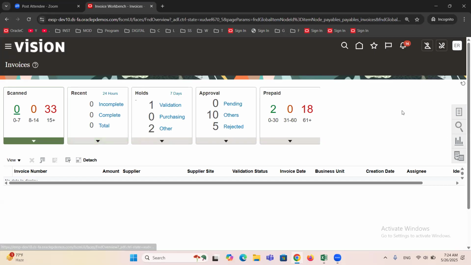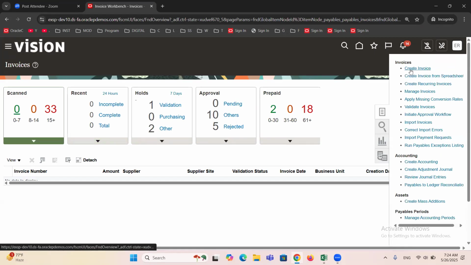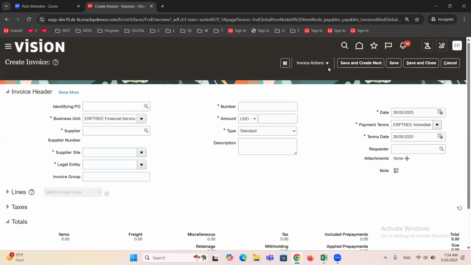Go to the task pane, click on create invoices. Because of the profile option we have set for this user, the system is taking the business unit called ERP tree financial services by default.